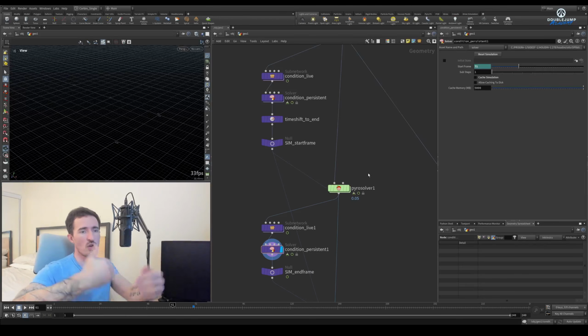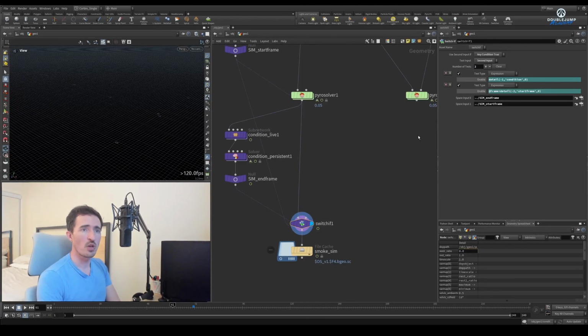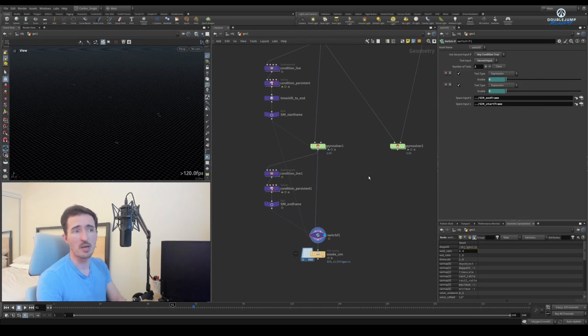But you want to let it start only 10 frames into the sim so that you don't have it be true that there's no voxels when the sim begins. Okay, that would not be good. You want to let the sim get going, then start and say, right, from this point forwards, as soon as there's no voxels left, then you count as true, and as soon as you're true, the switch happens and it switches to nothing, and then it caches nothing. Okay, and there we have it. So although this kind of looks a little bit complicated, once it's set up, you can really easily just plug this in and set your conditions, and it works.